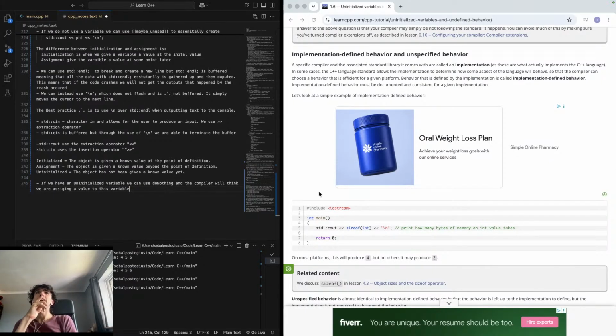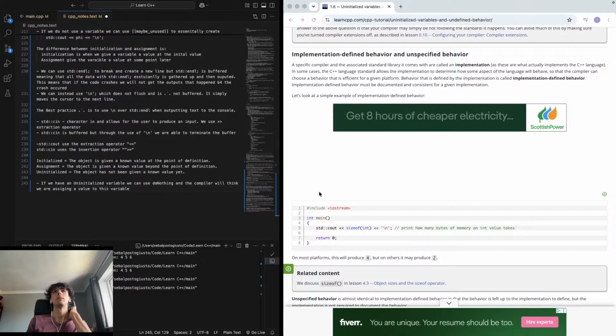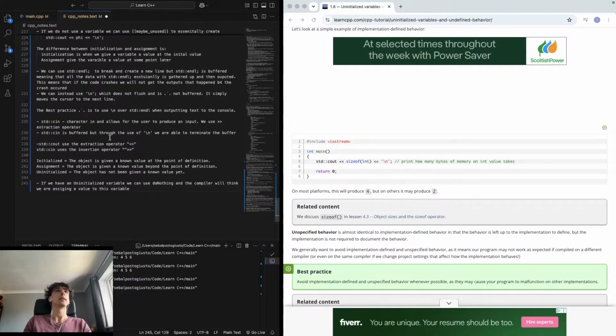Implementation defined behavior and unspecified behavior. A specific compiler and the associated. Okay, so let's try that then.